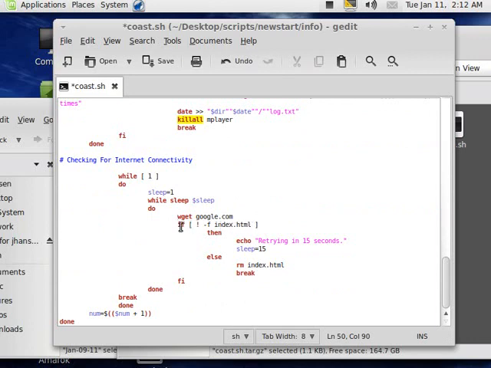Basically right here, this exclamation point and F: if the file index.html does not exist, then sleep 15 seconds. Otherwise it'll remove the index.html, and it'll break out of that loop.